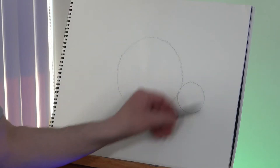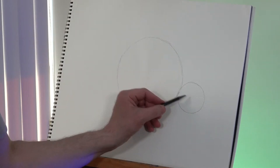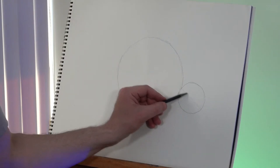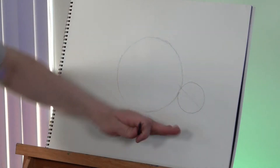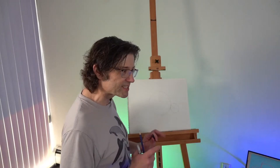The next thing we're going to do is on that small circle, we're going to draw a line through it that cuts it in half. The way it cuts it in half is not along the line that joins the two circles, but turned up a little bit on the left side — right through the middle of that small circle. In geometry, this would be a line that bisects it — cuts it in half — but you can see it's at a little bit more of a tilt. The reason for that is this will help us place the animal's eye and its mouth.